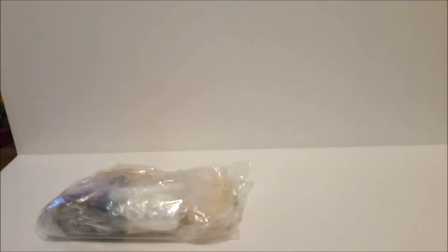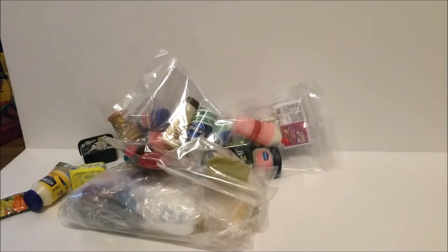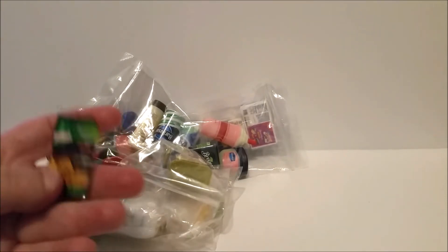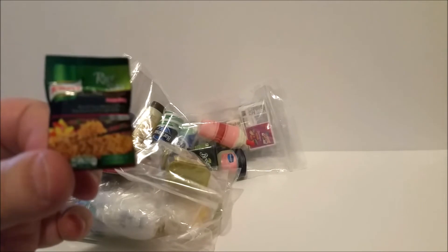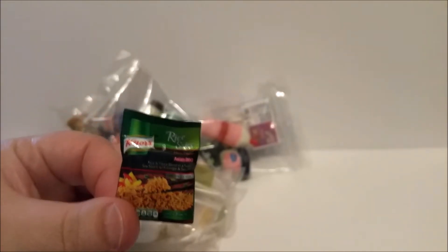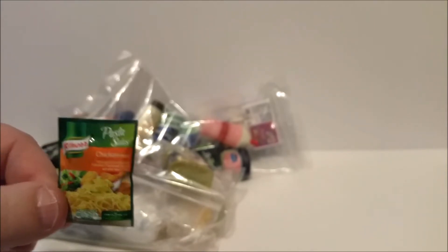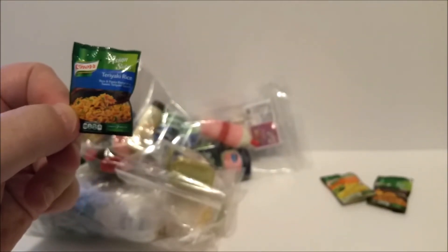I've got three packages here that I bought from people — I'm just going to bring everything out and show you what I got. This one is not inside a bag and these ones are all in separate little bags. So here's a little Nori rice — isn't that cute? And I have another one of those in different flavors, so we've got three different flavors of those.